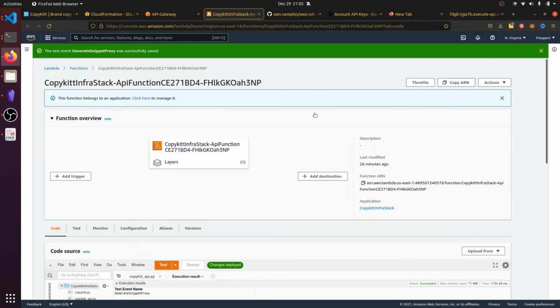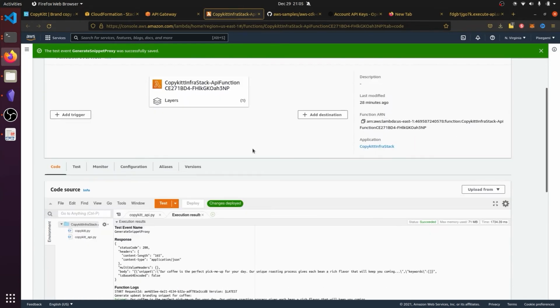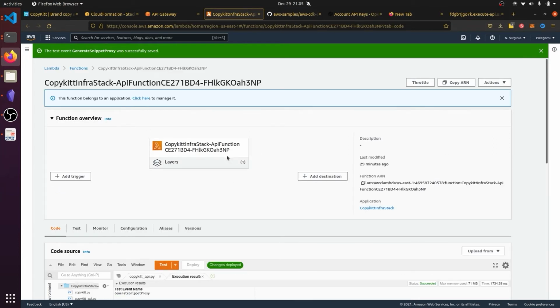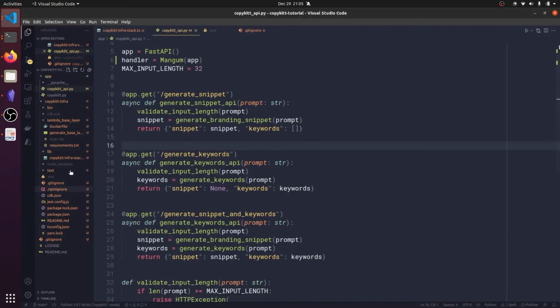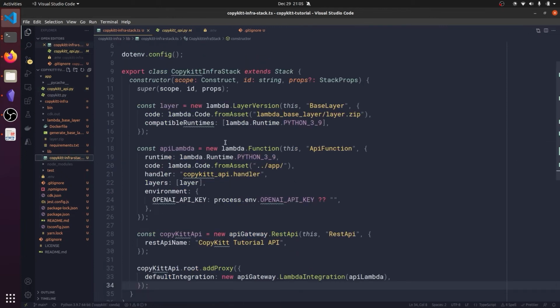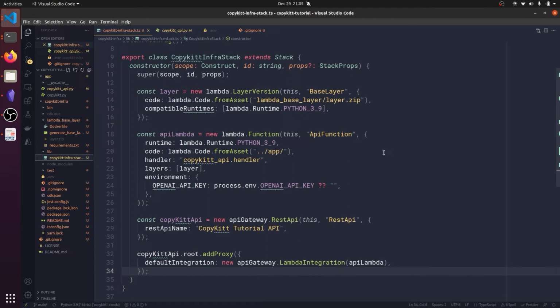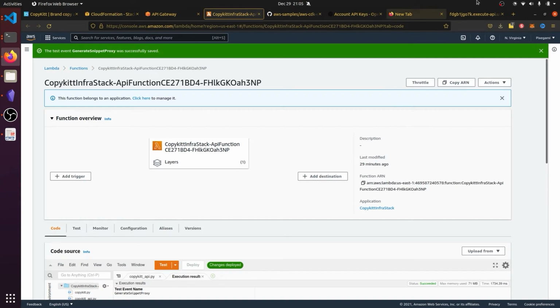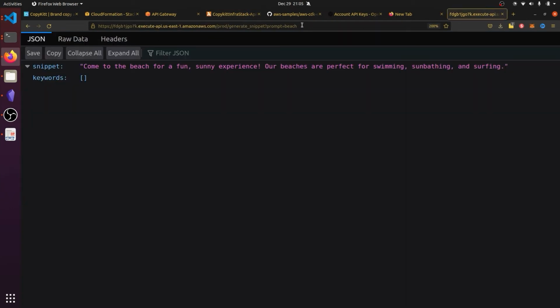So I recommend that when you do use the console, you use it only to read or test things rather than actually build things. If you're going to build something, I recommend sticking with infrastructure as code like we did here, so that everything is managed by this file, and if anything goes wrong, we can just reset it back to this or redeploy it. But that's pretty much it. So that is now our API integration and infrastructure complete, and we have a working public API, and we can move to the next part of this project.